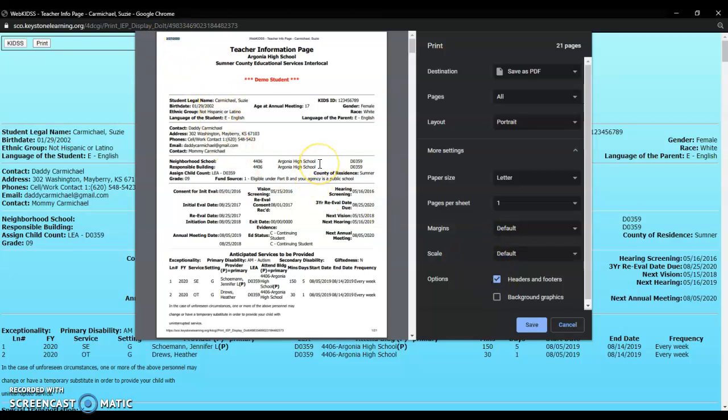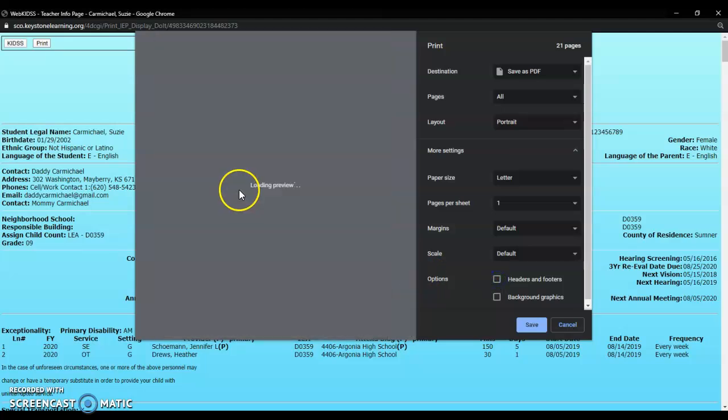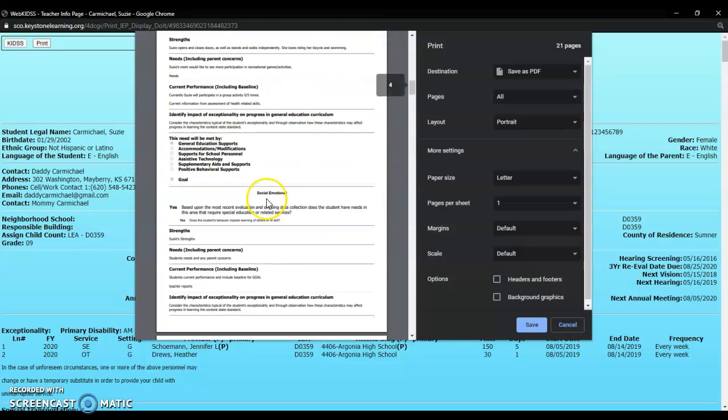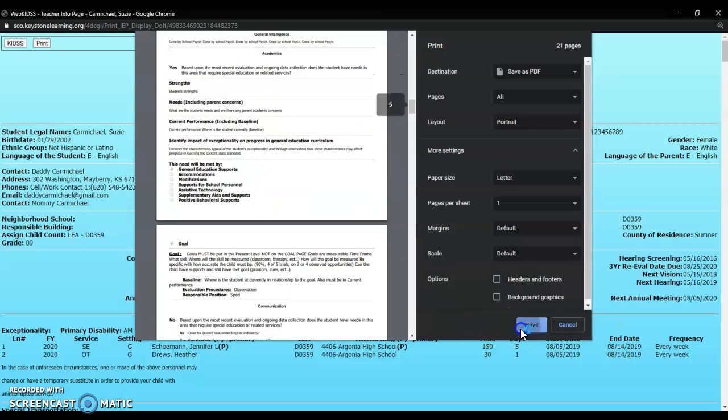If we are doing digital signatures and we are sending it out, and maybe it took place on the 25th, but I'm just getting it out for digital signatures on the 27th, we don't want that date up there at the top to say the 27th, but everything is dated for the 25th. So if you click take headers and footers off, then that just takes that date off there and makes it easier so we don't have to go back in and make any changes. And then you're going to click save.